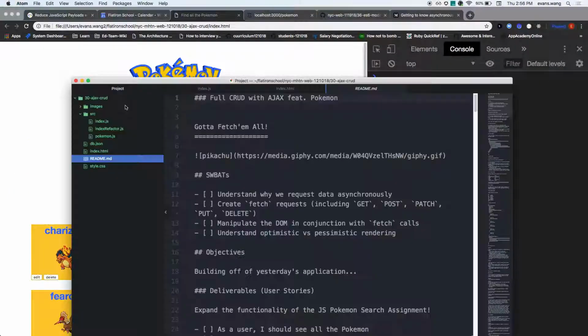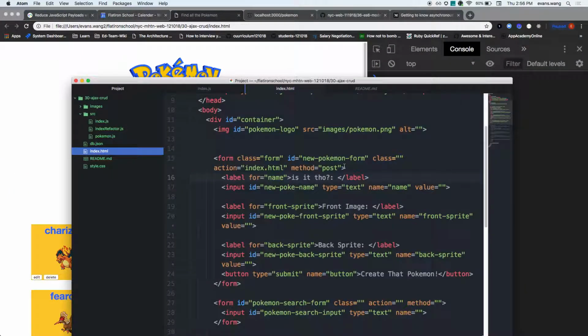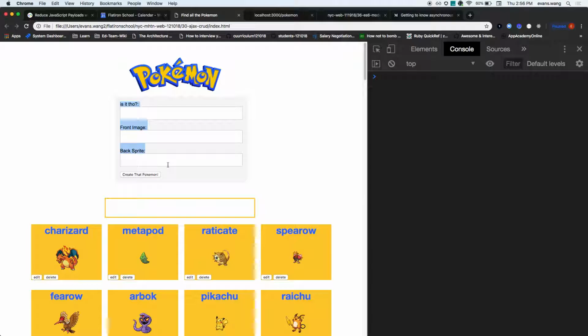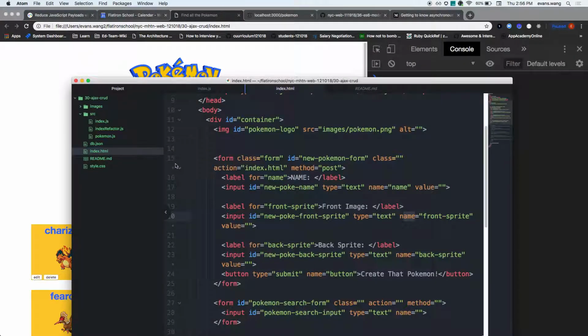If you remember, the name attribute will always be the key that comes across in the params. So if I submit this form, what I can expect to see in the params on the Rails end, do you remember doing this?